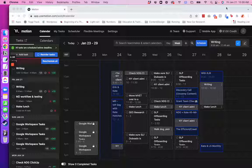So I kept seeing ads for actually the last couple of years for this app called Motion, and thought it was kind of an interesting idea, but just sort of kept it in the back of my head. And then finally, over the holidays, I thought, well, I'm going to spend a little bit of time and try this thing out. So I did. And the basic idea is that it integrates with your calendar, and you add your tasks, and it will schedule your tasks for you around the parameters that you set so that you can focus on the right tasks in the right priority without actually having to make any of those decisions.